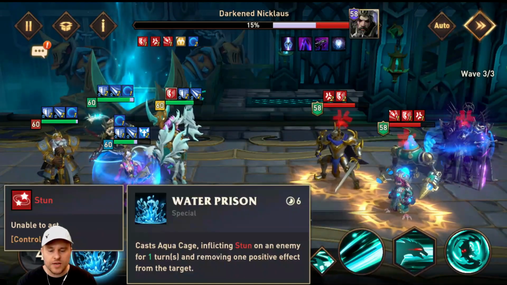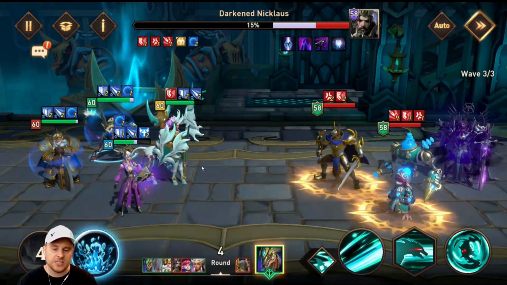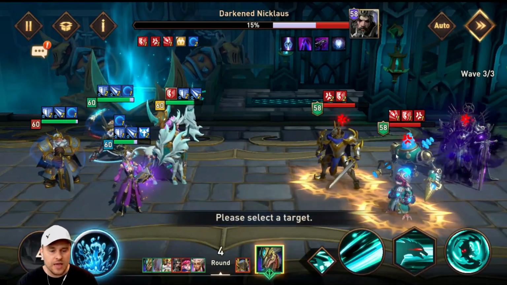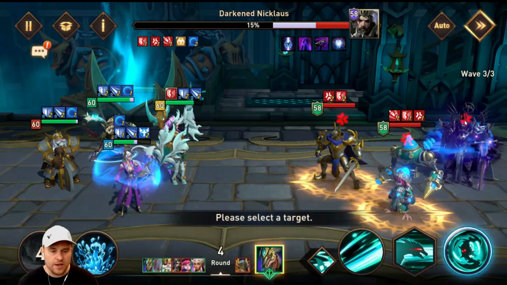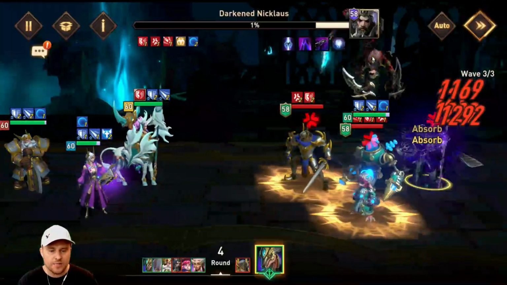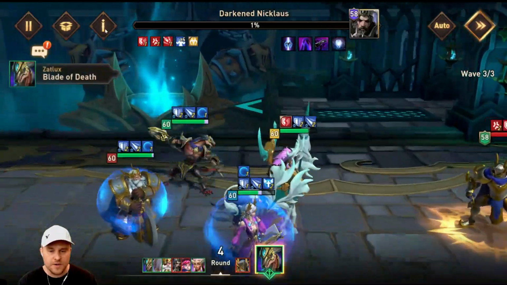Now, what I am going to do is save this Water Prison and the stun from Lunar Mel for Dark Nicklaus when he pops his trait. And I'm going to show you that right now. Let's go ahead and pop his trait. We're not going to be able to kill him here, but I want to get him down to 1%. There we go.